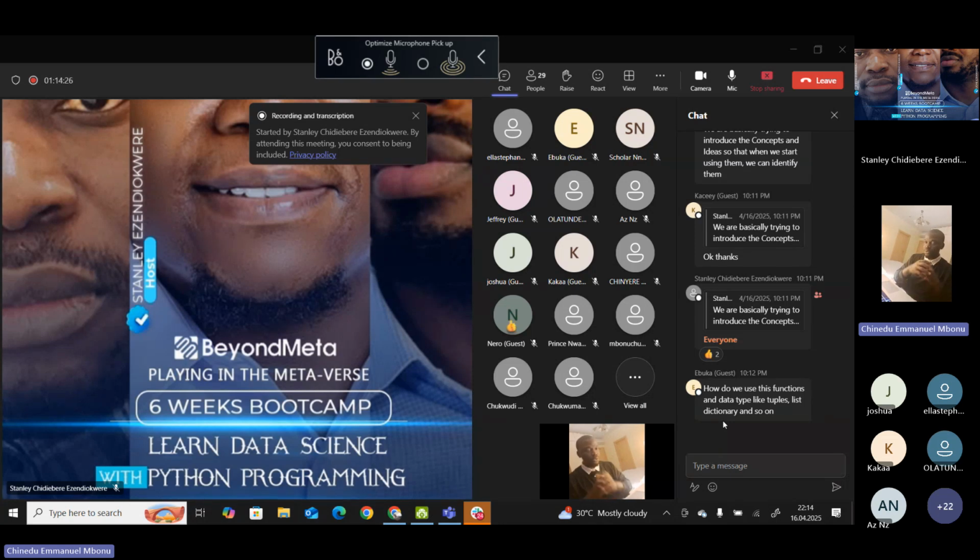This tuple, dictionary, and so on. You as a data scientist are supposed to know the data type. Knowing the data type will help you to know the actions you can perform on that data. That is the reason why you should know all those data types, so that you will not be modifying data that is not mutable.